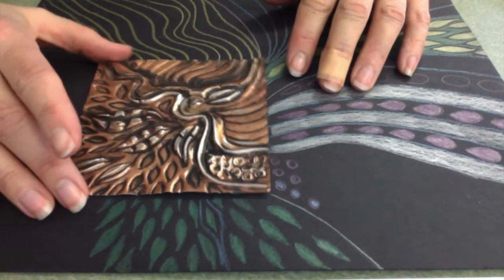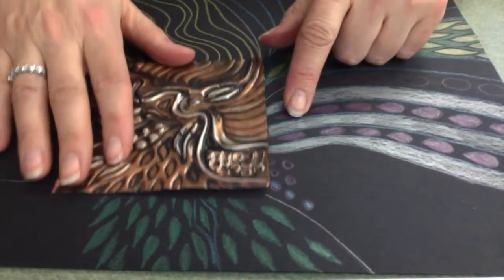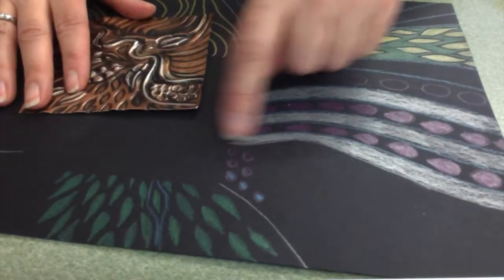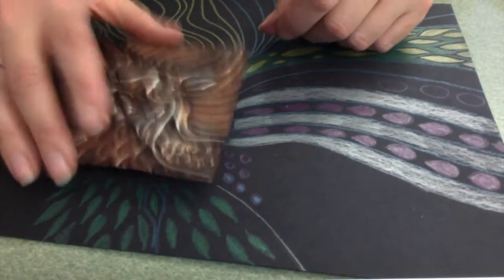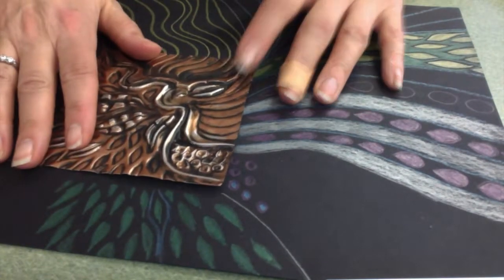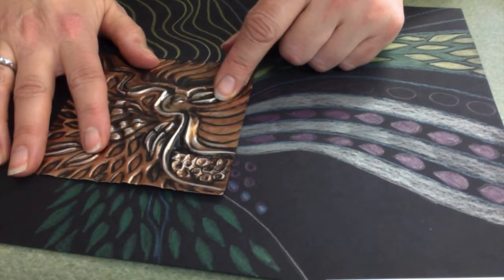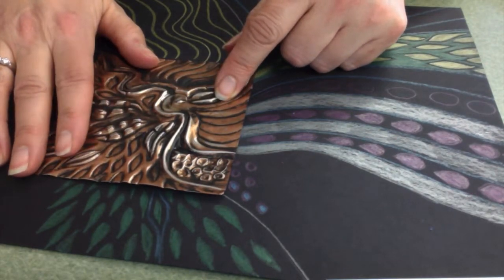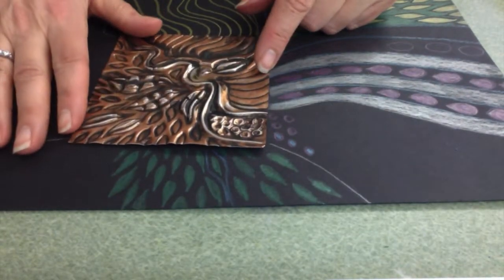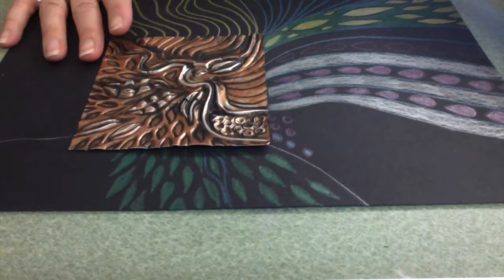So what you might want to do is you can either glue it down right away, or you can wait and then glue it down once your designs are done. That way your lines can go underneath, so that when you put the glue on the back surface, it'll attach so that the designs go underneath. Be careful not to bend it or rip it, but when you're gluing, a glue stick is not going to work. I would use Elmer's glue, tacky glue, or even hot glue. We're going to use hot glue on ours because our metal's heavier at school.